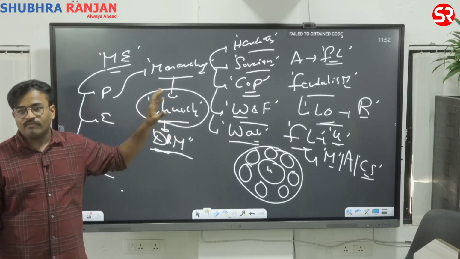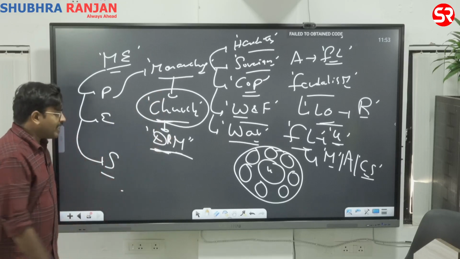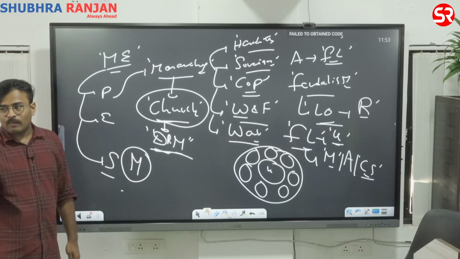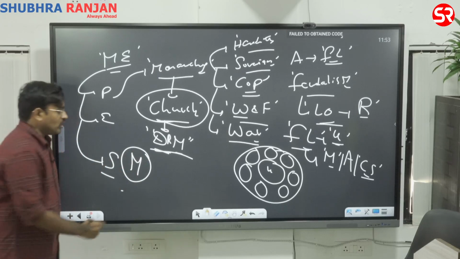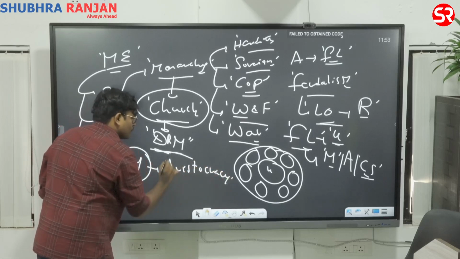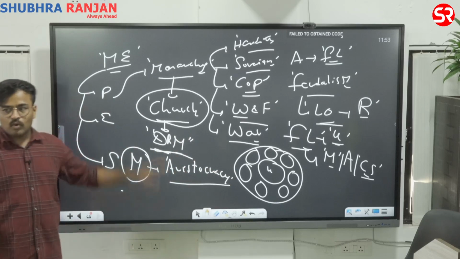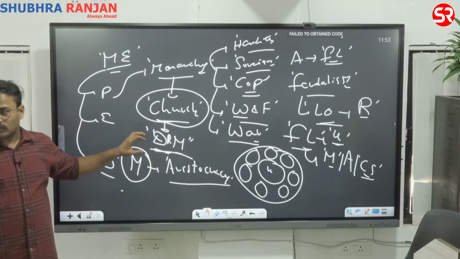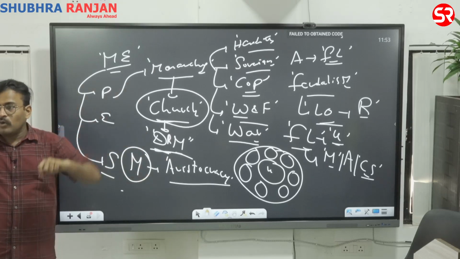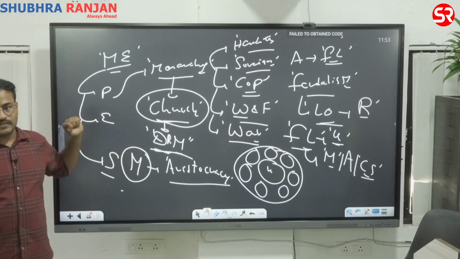There is no criteria of merit. Are you following this? When there is no merit criteria, and on the basis of hereditary nature you are appointing to civil services posts, then it is usually called the second term, sir, aristocracy. Aristocracy means, apart from monarchy, the second one that I am talking about is aristocracy. Aristocracy is a governance system where the people who possess land take up the civil services posts, then it is called aristocracy, sir.